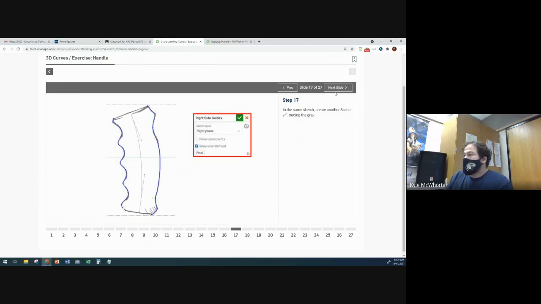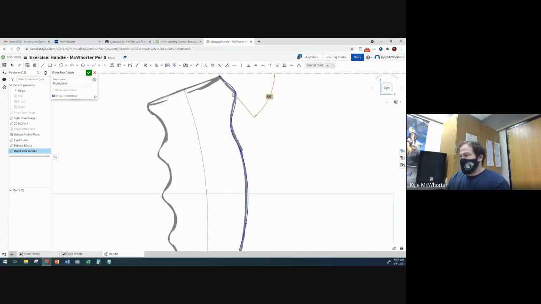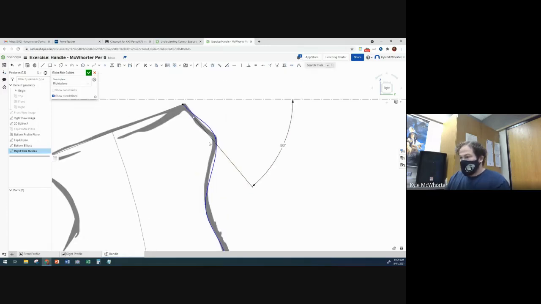In the same sketch, create another spline for the other side of the grip. So we're going to basically run through the same process for the other side. But first I want to try to clean up mine a little bit. I can adjust my points here. I'll just try to get them like in the gray.